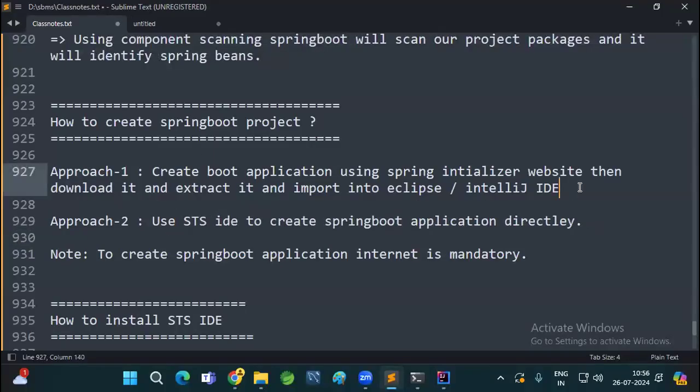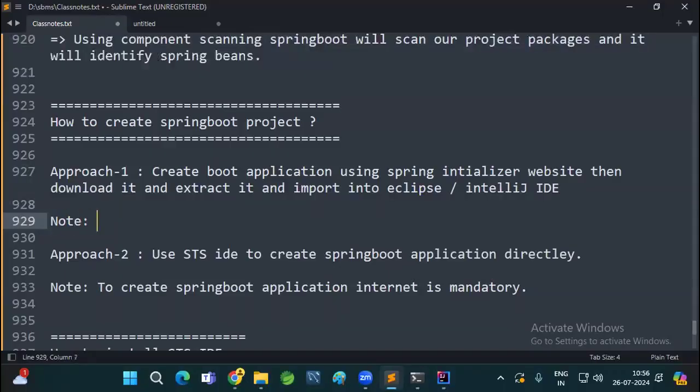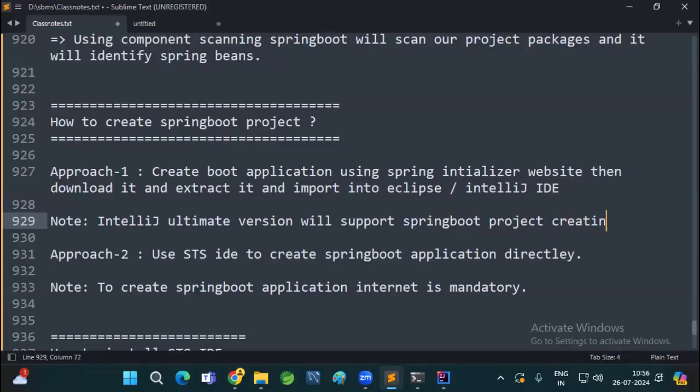Now here, one point to note: IntelliJ Ultimate version will support Spring Boot project creation directly.